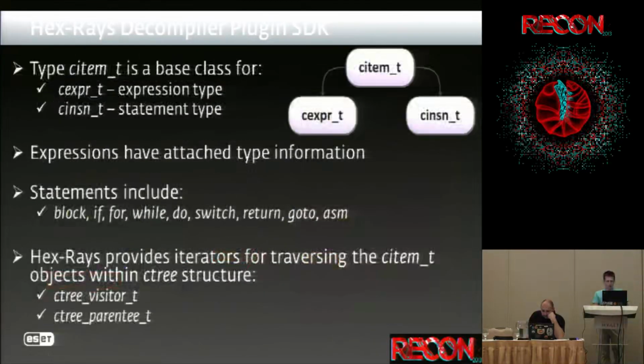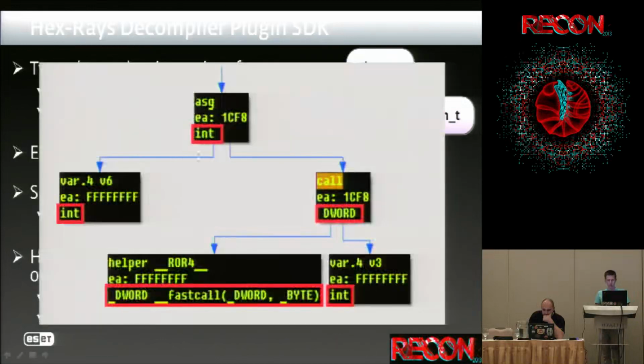The CITEM object, which is a node in this tree, is a base class for expressions and statements in the C language. An expression is everything that has a type, so there is type information attached to the expression. For instance, we can see here the following expression types: assignment, integer, variable integer, call which returns an integer value, and the routine which is called here.